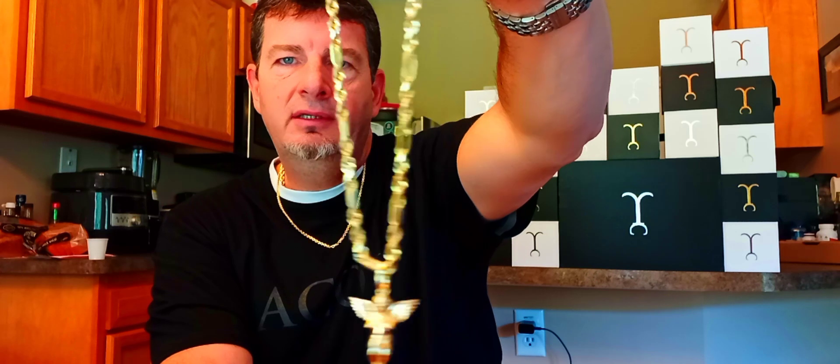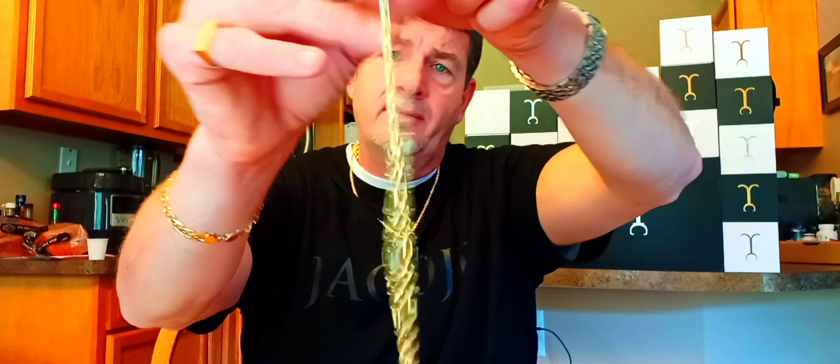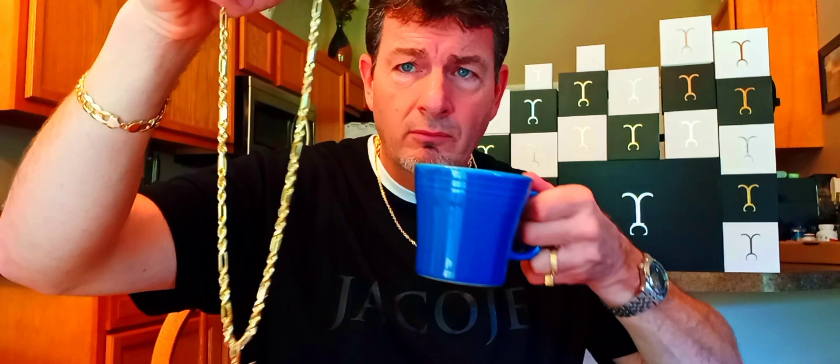I'm not sure the chain takes away from the angel. But here's one issue I have with the figure rope — because it's a figure rope, the pendant is going to get pushed off to the side when you move certain ways. To me that's chaos. If you have any level of OCD that's going to bother you. I kind of do — I can't stand a chain that flips.